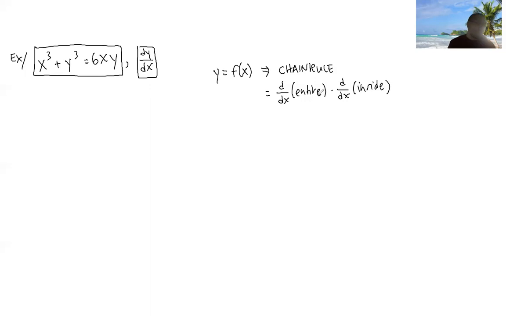Last tip is going to be that dy over dx, the term you're trying to find, can be rewritten as d over dy of some term, I'm going to erase that so I don't confuse anyone, multiplied by dy over dx. And you're going to simplify for this term right here, okay? So go ahead and pause the video and give it a try, and then we'll get back together in a second, and we'll do it together, all right?